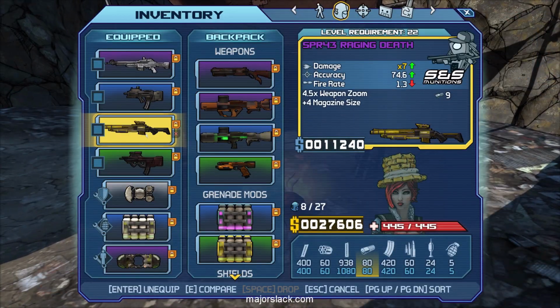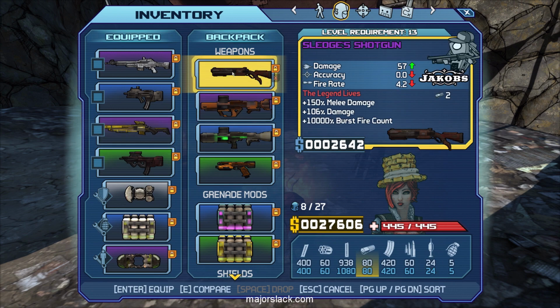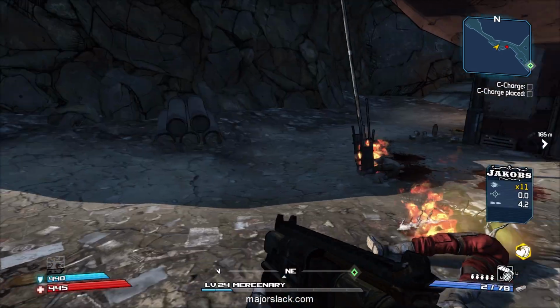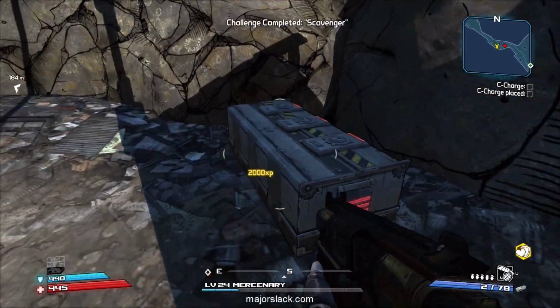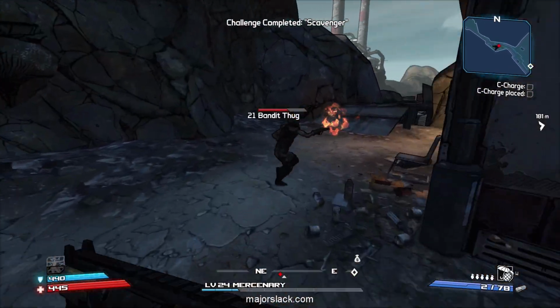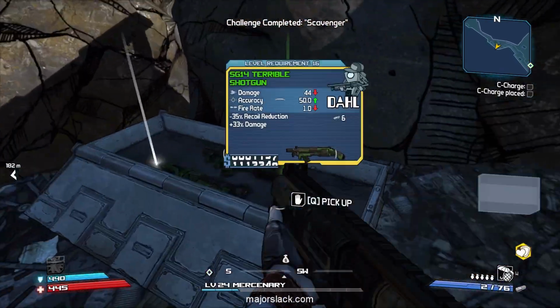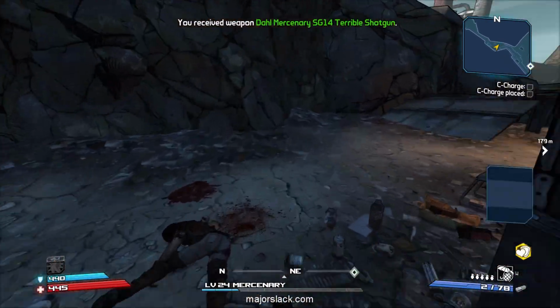Oh yeah, there's something I meant to do. I tested out this Raging Death. Great shotgun, but it just doesn't have the panache of Sledge's shotgun. It doesn't have the knockback effect, something I really missed. Okay, I'll help you. There you go. You're dead now. Feel better?